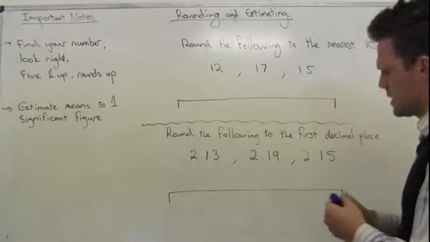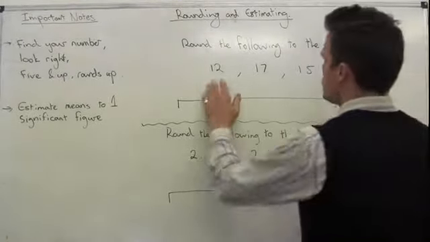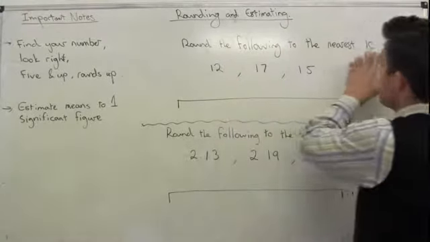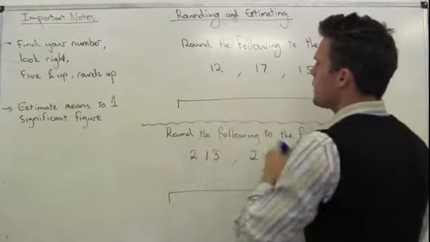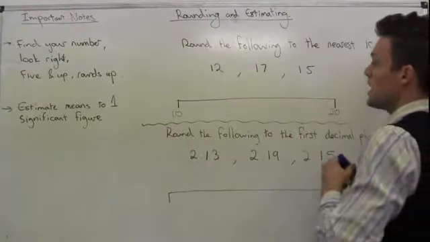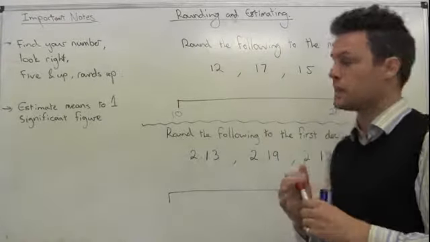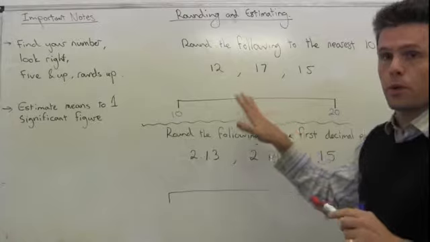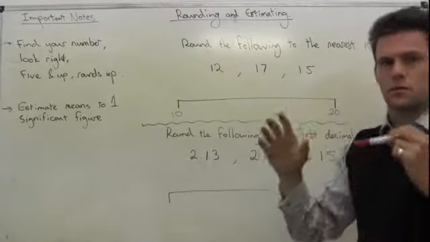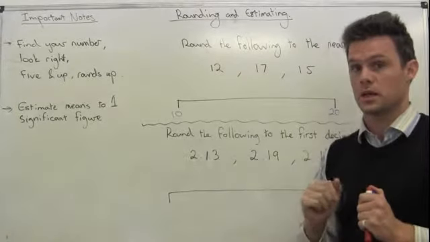And the principle here is, if I have a number line, I'm going to try and see what my number fits in between, and we're looking at multiples of 10. So 12 clearly fits between 10 and 20. Now it just so happens that all the other numbers also fit between those. I've deliberately done that to illustrate a point, which you'll see in a moment. But that will be my first step. I'm trying to think of what the answer could be. It's either going to be this or it's going to be this.